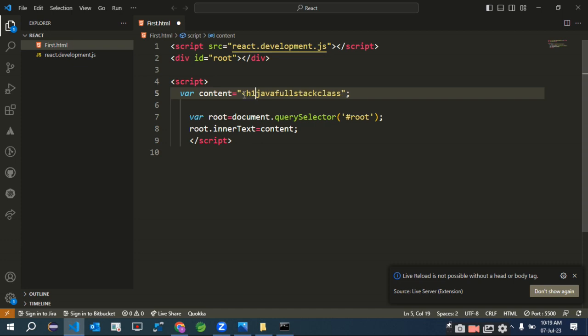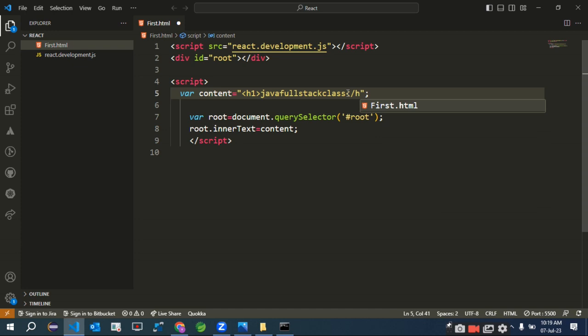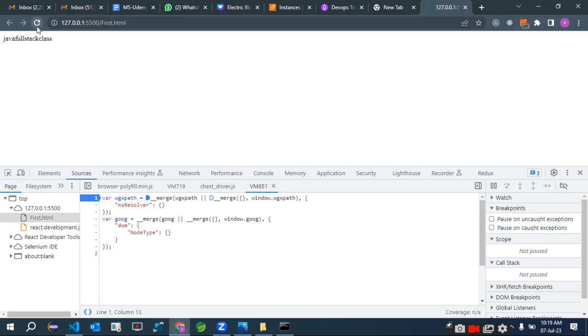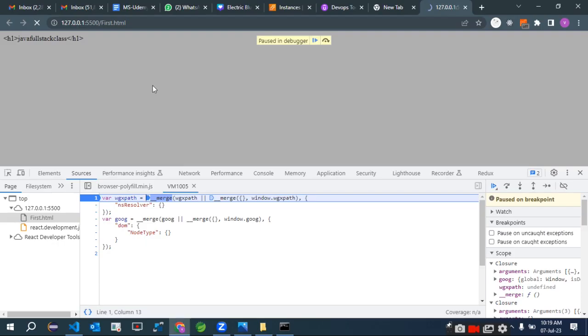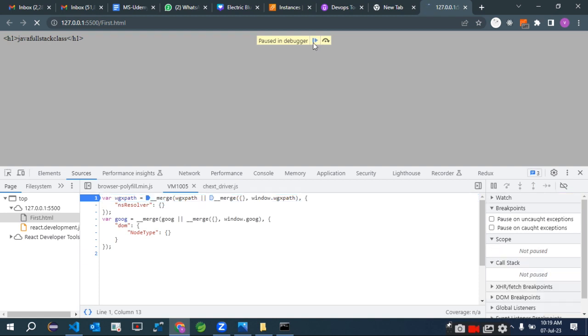This slide will not be showing, right? So remove it. So that type of program we are executing, and now we see this program is executed, right?